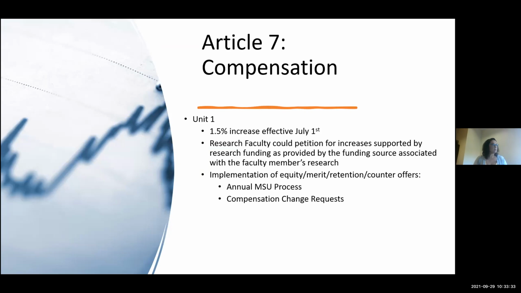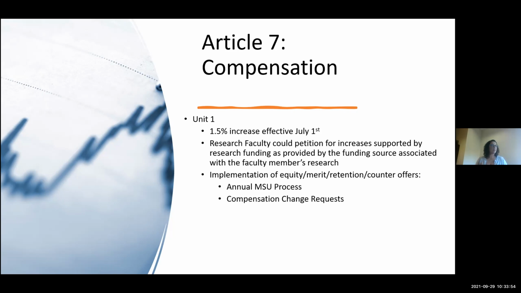So those are the management rights. Now, to get more into the nitty gritty of the articles that we actually apply on a day-to-day basis, an important one is Article 7, which you've already been living with through the MSU process. This may seem not quite as timely, but there are a couple of things I wanted to point out in this article. It's Article 7, which deals with compensation.